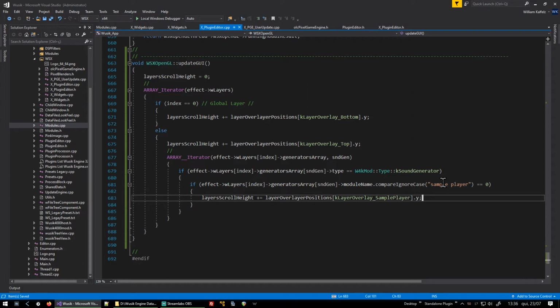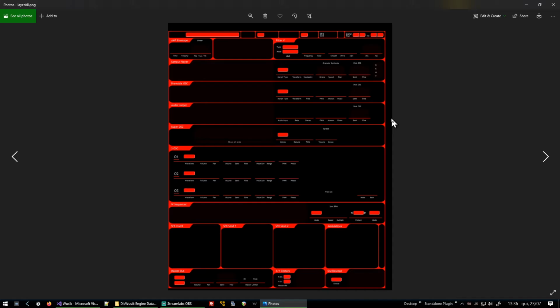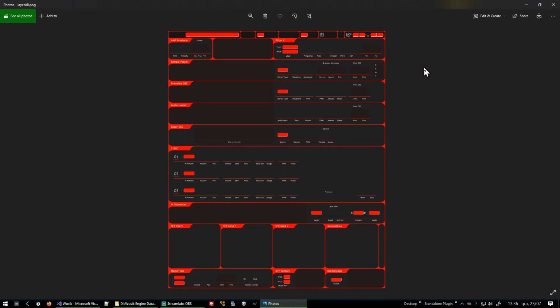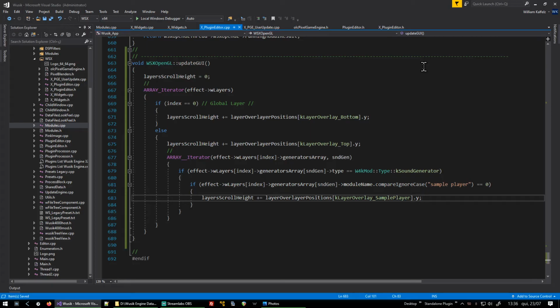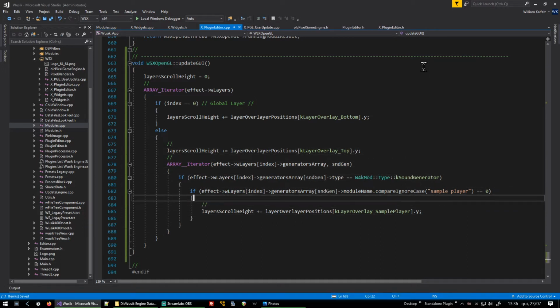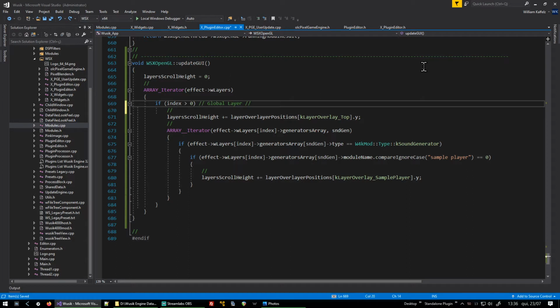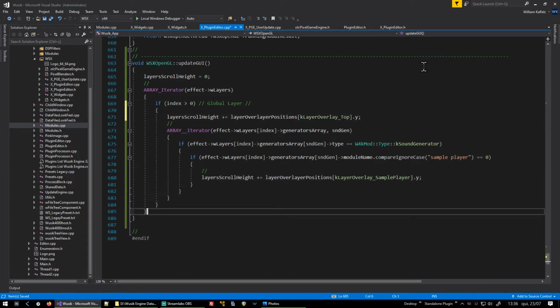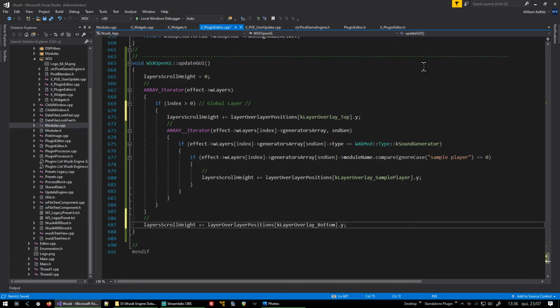Okay, let me see again what's going on in here. We have the top space, the top area, and all these always go last. So use the layer height to really check. But there's a problem in here. The global layer, going to remove from here and add to the bottom instead. If index higher than 0, just ignore the first one. That's very quick to happen, so it's not a big deal.